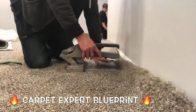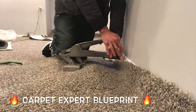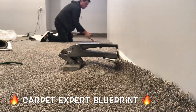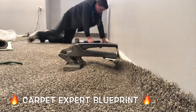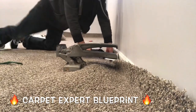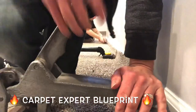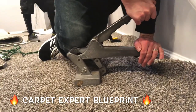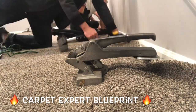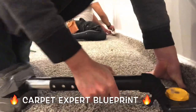Right there I doubled up the tack strip because we had a funky little bubble in it — I had to get a little more stretch to pull that bubble out. When you're using a crab stretcher on concrete, one row of tack strip will typically pop, especially on a rough concrete subfloor like this. In a case like that, just double up the tack strip — this gives you more reinforcement and will hold your stretcher in place rather than pulling the strip out on you. We locked it down, got a good pull there, pulling all that juice to the wall, then took the kicker to secure it in place. Bubble's out.